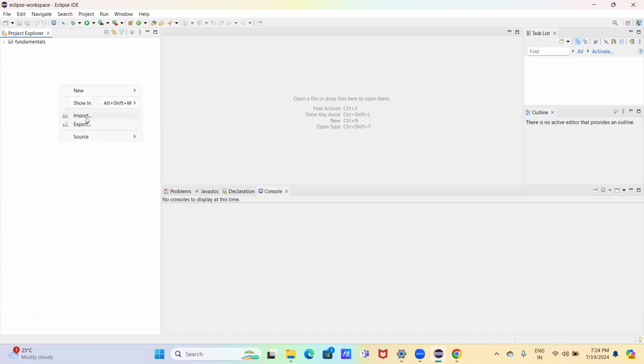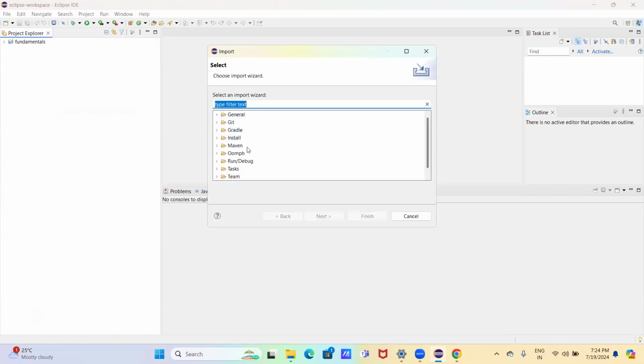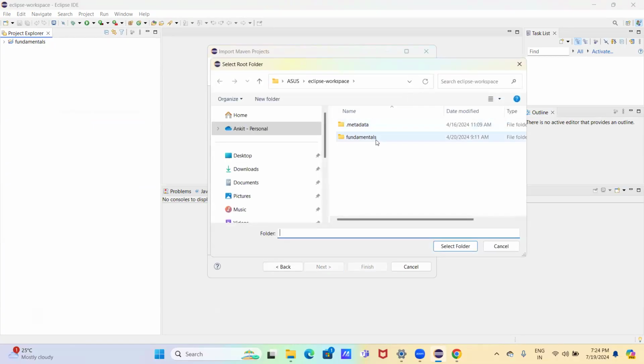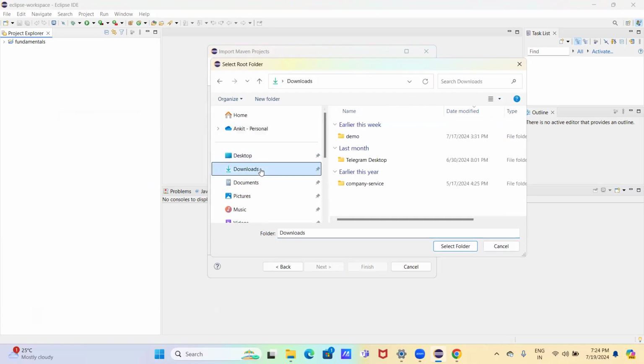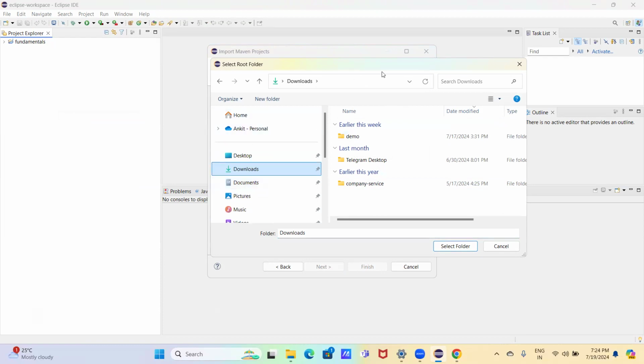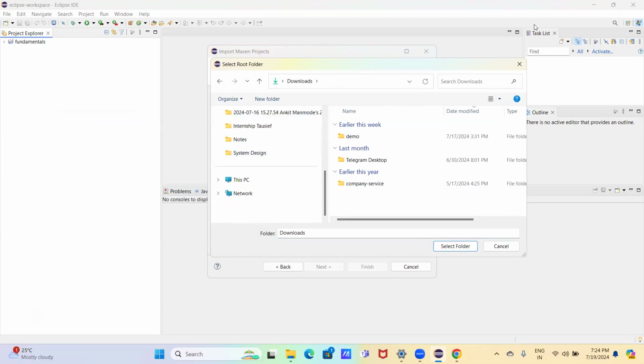So we will use this and we'll import our project. Our project is having Maven as a build tool. So we'll click on existing project, go to browse, and where our project is, in Download as well, right? Here it is.